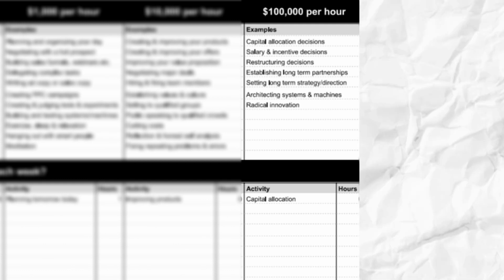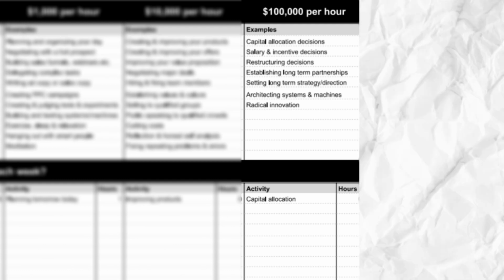And really, if you look at the things that Warren Buffett does or big software companies, right? They have a new project, a new product that they're putting out. It's all about the impact of the decision. If you want to think about these hourly rates in a simple way, it's like, what's the impact? It's like cleaning dishes, this much impact, right? Talking to a prospect, a little bit more. Negotiating with a hot prospect, a bit more, right? Creating a whole product and offer and negotiating major deals and hiring team members, more, right? And then salary, capital allocation, more.